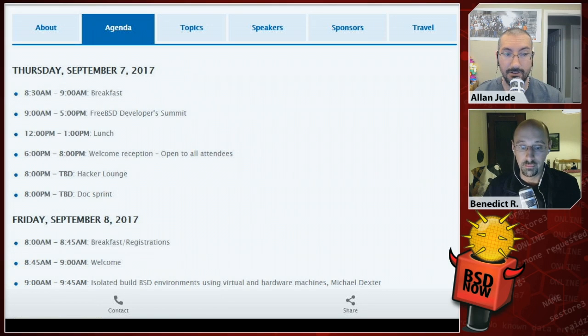And then after another break with snacks and so on provided by VeriSign, the last groups of the day met, and we had a package-based discussion and another one about secure boot. So I was in the package-based session, especially Brad and Glenn Barber, myself, Gordon Tetlow, the security officer, and so on. We discussed some of the issues and how to work through them and finish off the remaining problems to make package-based usable.